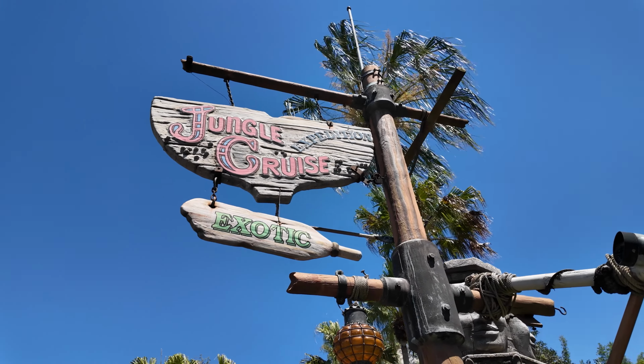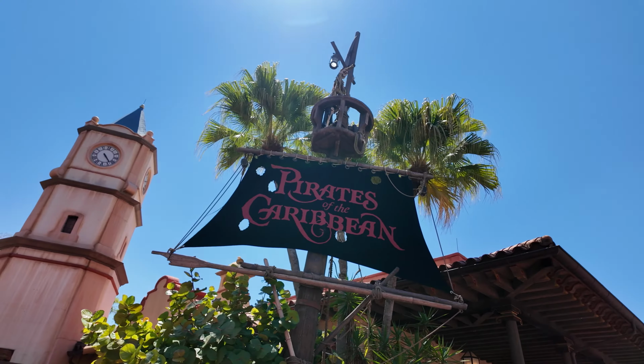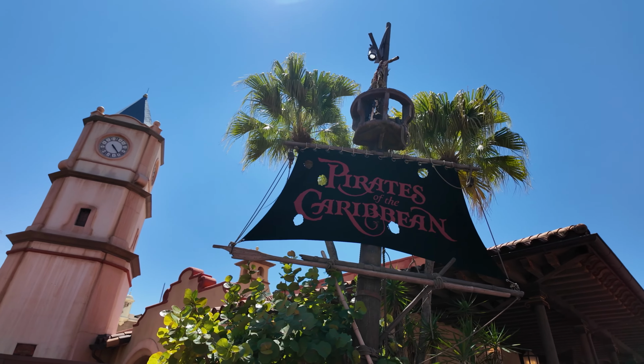So we headed over to Adventureland to talk about some more Disney history. There's a ton of Disney history that you're going to learn. And we actually got to ride a ride. I'm not going to tell you which one, but we did get to go ride a ride and learn about the ride, and I thought that was super cool to see that attraction in a totally different way. It was a nice little surprise that I did not know about, especially being able to learn more facts about the ride. Again, it's all about enhancing the magic. It didn't ruin the magic for me by any means.